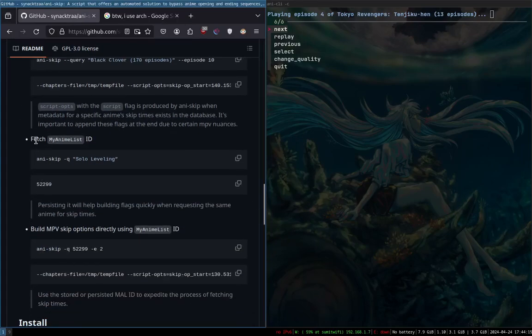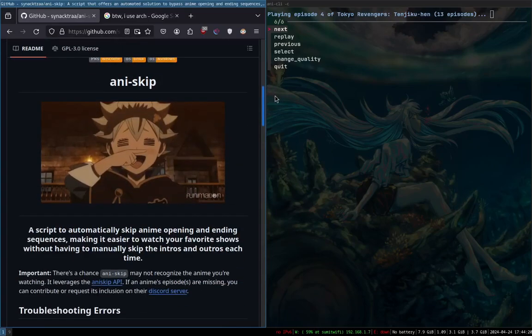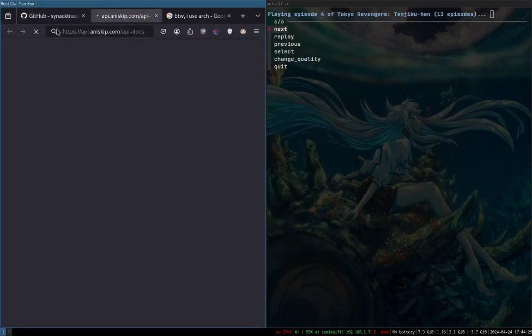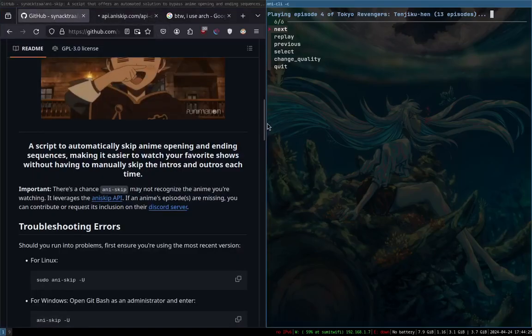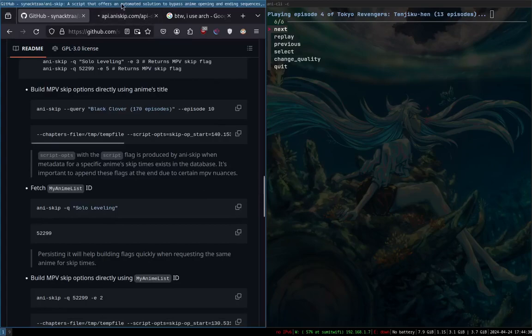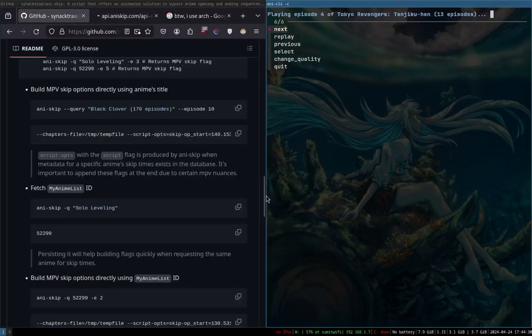It can also fetch the My Anime List IDs. It uses the AniSkip API, which is a pretty vast and broad API consisting of a very big database with mostly all the famous animes.